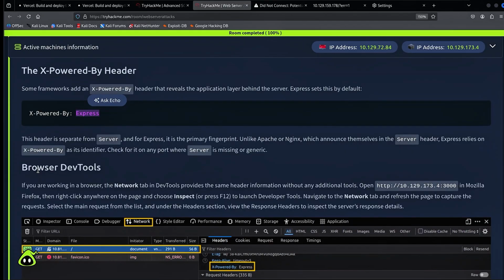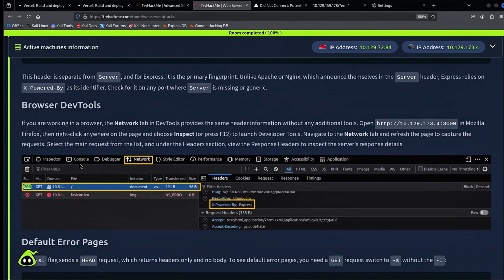So, browser developer tools. We can use the browser developer tools to also enumerate. If you are working in a browser, the network tab provides the same header information on this port, 8080. So let's copy this and go into it.